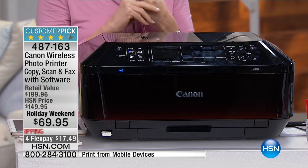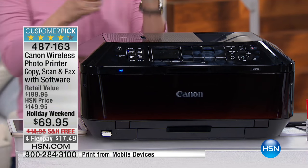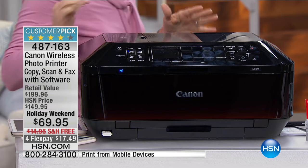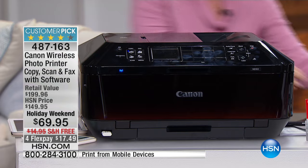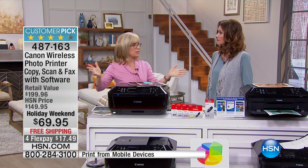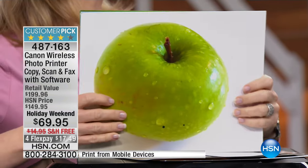It will print, copy, scan, and fax — all of your wireless. So if you're like me and you have your phone and your tablet, you can print directly from your smartphone, from your tablets. The big deal about this is that it's 9,600 DPI — dots per inch. 4,800 is the standard for any printer. This has twice or double. So that means clearer pictures, finer documents. Your photos, your documents, if you want to make color brochures.